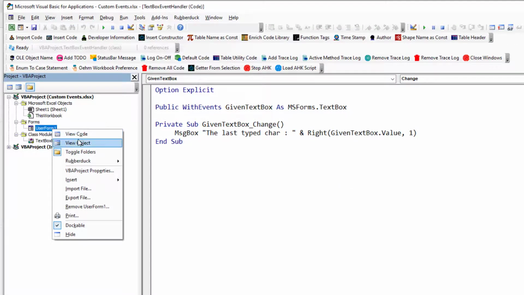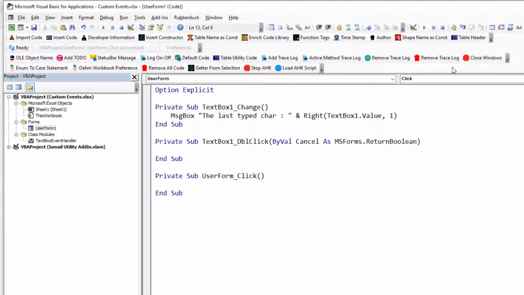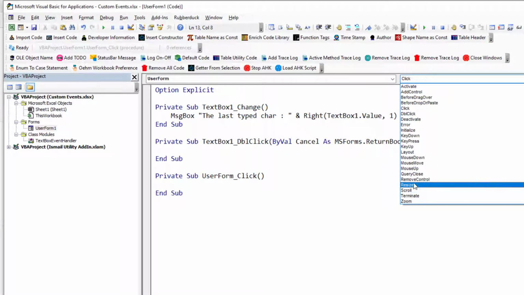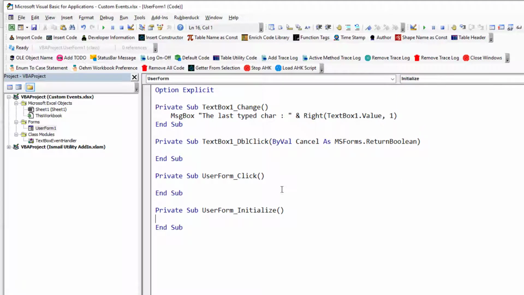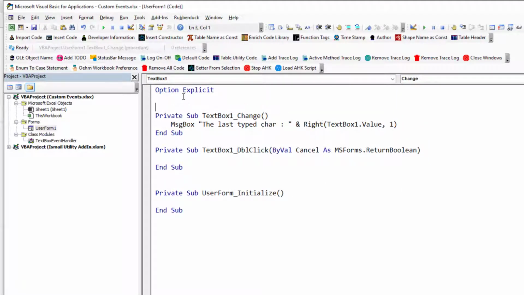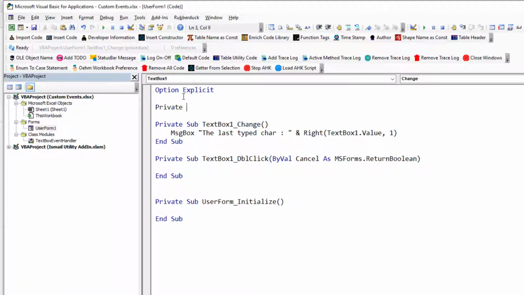Now I can have an Initialize event and a collection, ControlCollection as Collection, Set ControlCollection to a new collection. Now we can create 3 objects of this TextBoxEventHandler.